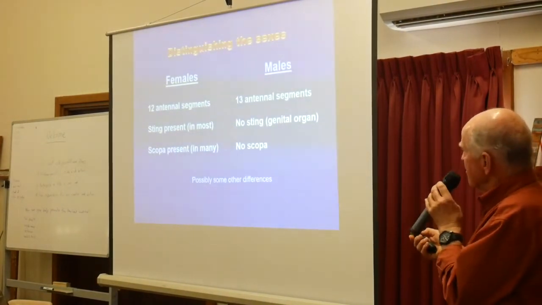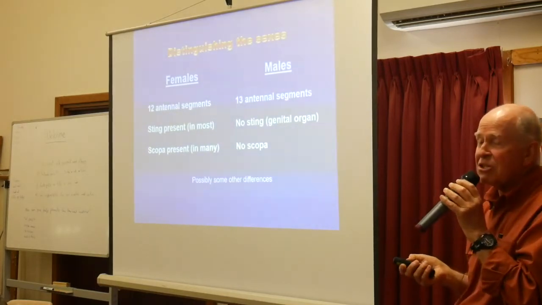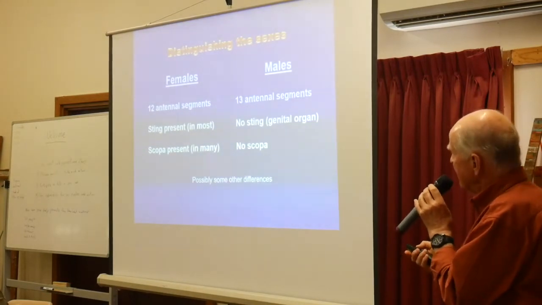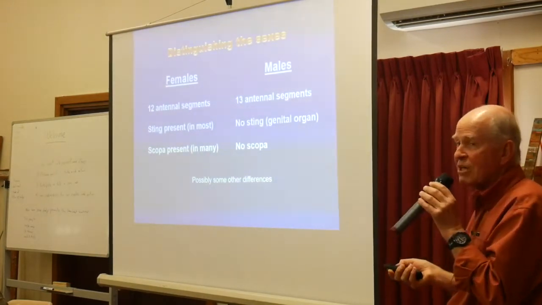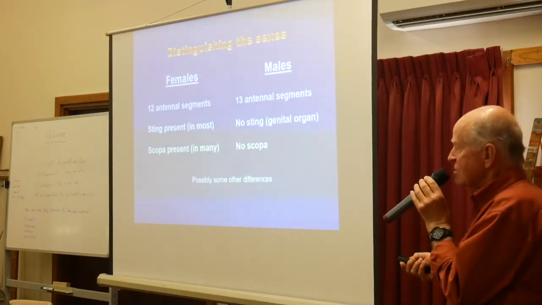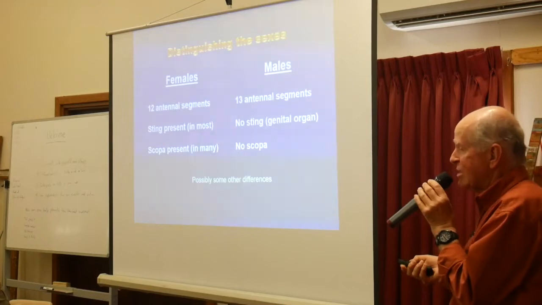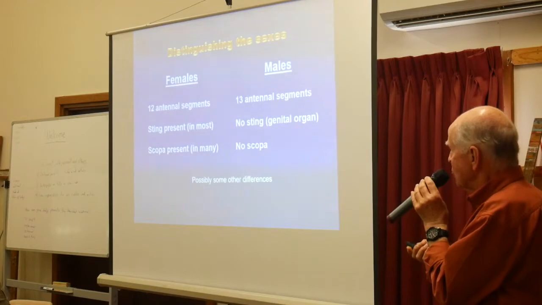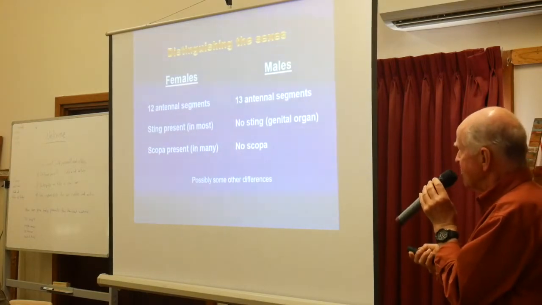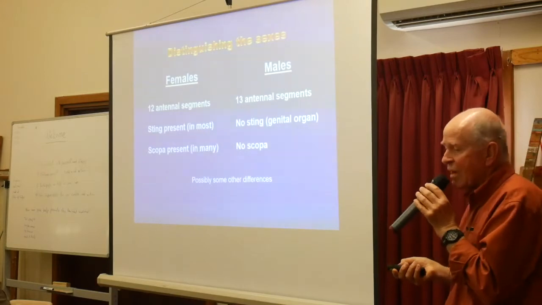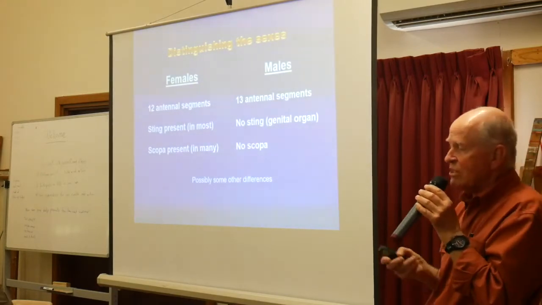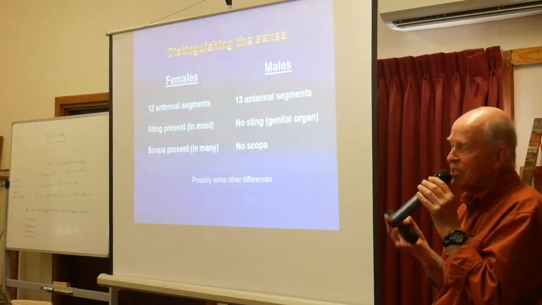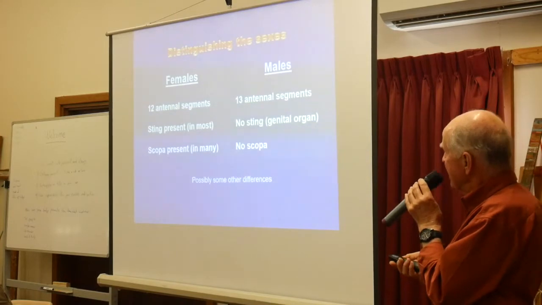So males never sting you, but in place of the sting they have a genital organ, and I'll show you an example of a genital organ presently. But females, because they are the food gatherers, usually, or at least in many cases, have a scopa, that set of hairs, or a special set of hairs for holding the pollen, and males never have a scopa. Now there are often other differences, so secondary sexual characters, just like in human beings, there can be other things that aren't really related to mating.